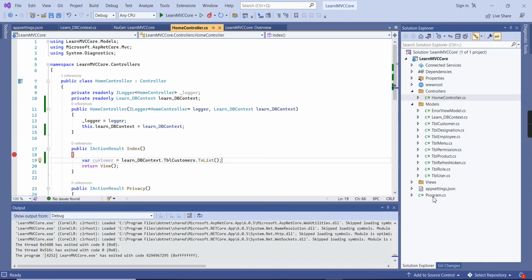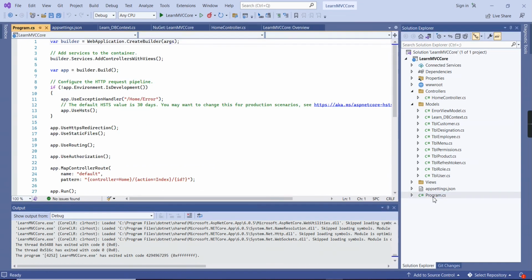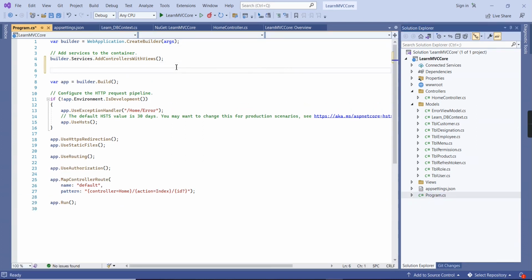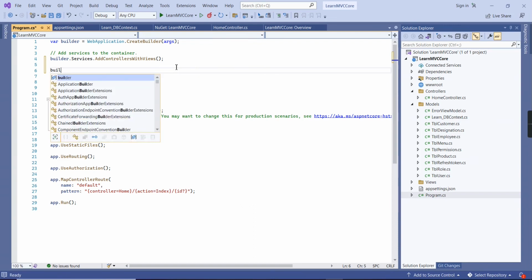If you are creating any repository also, we just need to include it in the middleware in this Program.cs. If you are using .NET Core 3.1, we have a file Startup.cs. In 6.0, we have only the Program.cs. So in this Program.cs file, we can include our LAN-DB-Context.